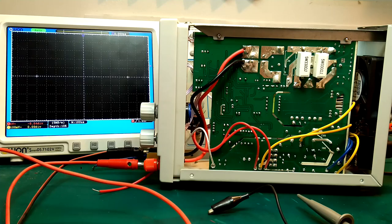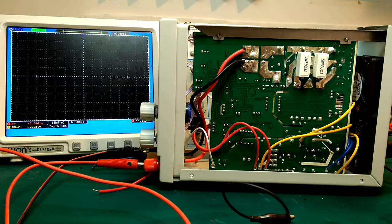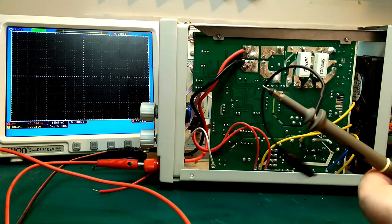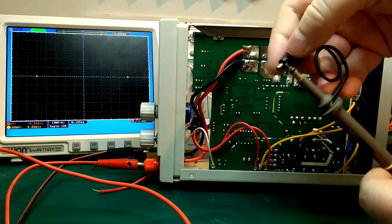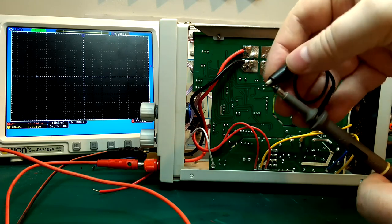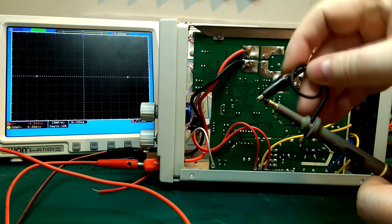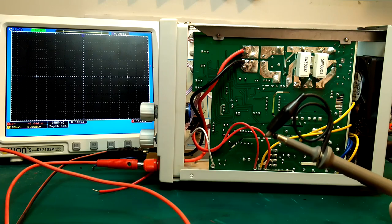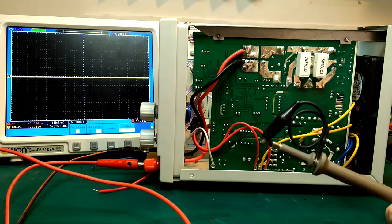I've taken the cover off the power supply here. I want to see if we can find the exact source of where the high frequency switching noise is generated. I don't have any fancy probes for this, but you can just take a normal scope probe, take the tip off here, and then take the ground wire, twist it around one time, and connect it here, short it out. That will give us a probe, and that should help us locate exactly where the noise is coming from.